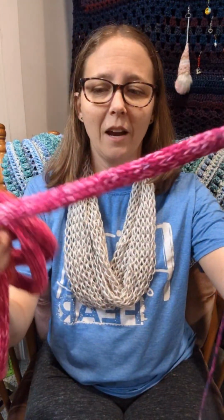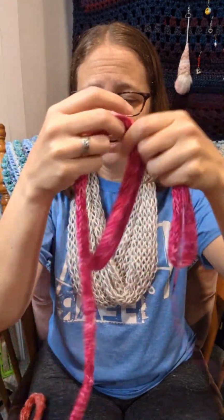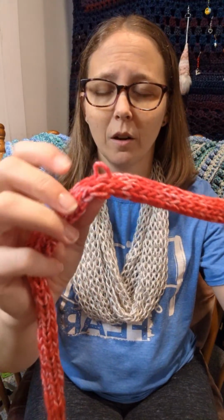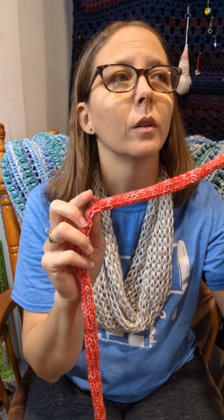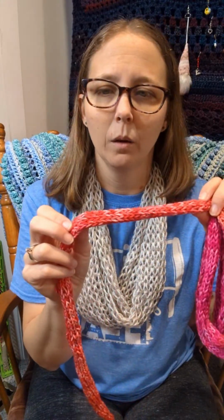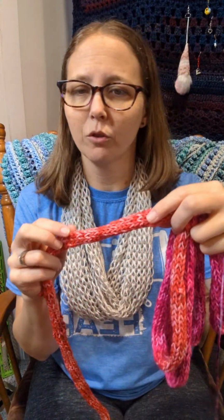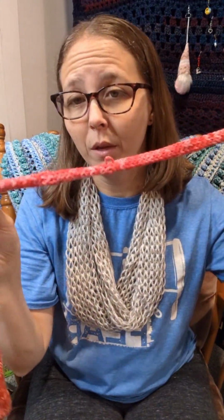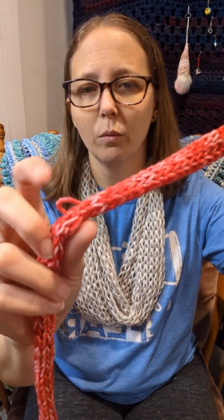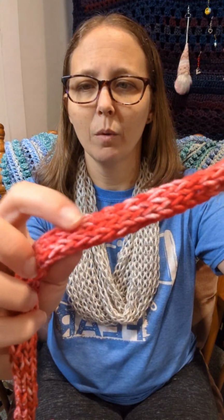So yes, this is actually attempt number 2. And the only reason it's as long as it is is I just kept going. I did have some tuck stitches, and then there are, oh, what are these called? Where it doubles up the strands on the teeth. That happened quite a bit through this, and I just left it alone. But I messed with this one, and this is what happens, it ends up with a really loose area. So there's another area right here where it did it. And maybe here, I don't know, it did it every so often, and so I was just like, whatever. I'm just having fun and just kind of playing.